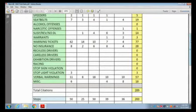The interesting thing that I thought about this in talking to Randy Brink and his officers is that the feedback we received from the people that were stopped was overwhelmingly positive. We received very few negative feedback about it. In fact, people were, yep, I was doing it, I shouldn't have been doing it, thank you. People that got the tickets were actually okay with it. I've known of 2 that contested the tickets and went to court, and both were found guilty. So it's successful in how we're doing it.